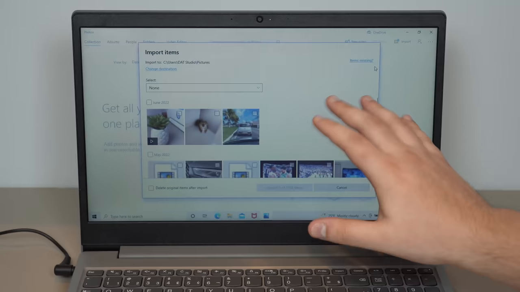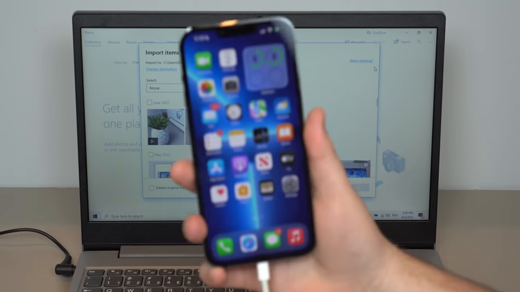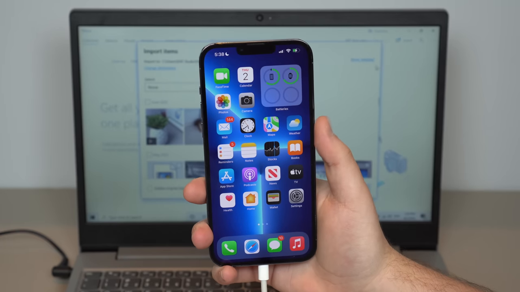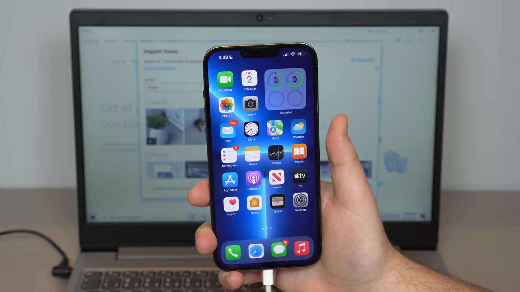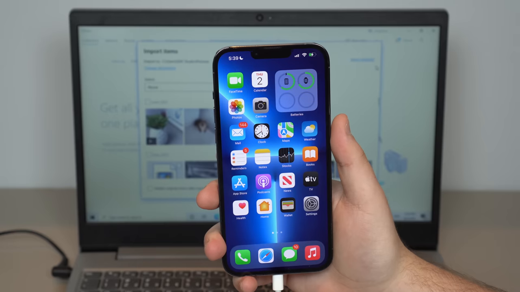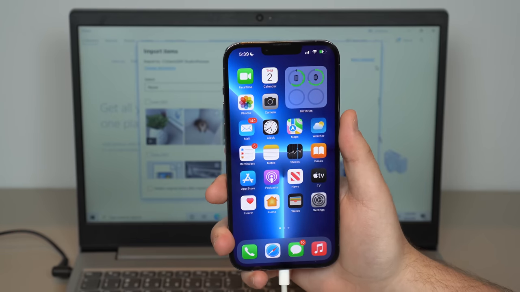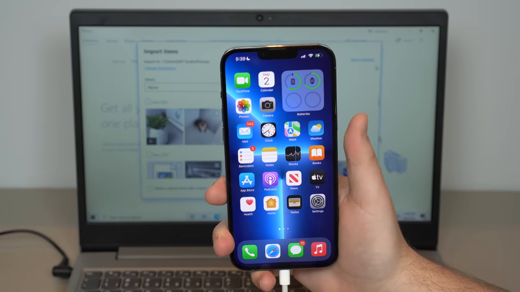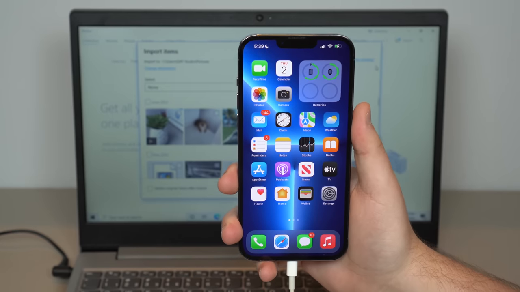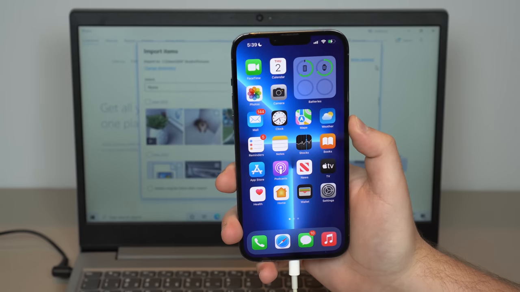Any kind of error messages you see right here after clicking on import, that's because you haven't allowed the computer from the iPhone. You have skipped the step. For some reason, you haven't allowed it, so that's why the PC won't be able to find the iPhone. So that's why I said it's super important to allow any kind of pop-up messages that appear here on the iPhone. And you may say, okay, Daniel, but when I plug it in, I don't see a pop-up message. No problem, I'm gonna show you how to manually allow it.